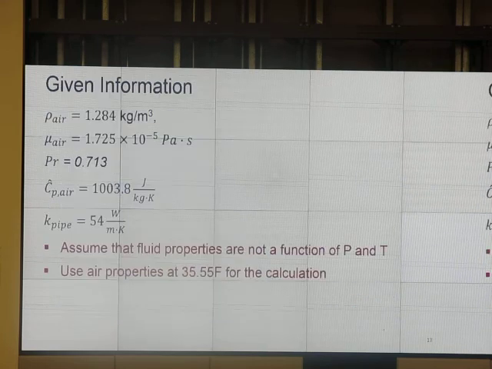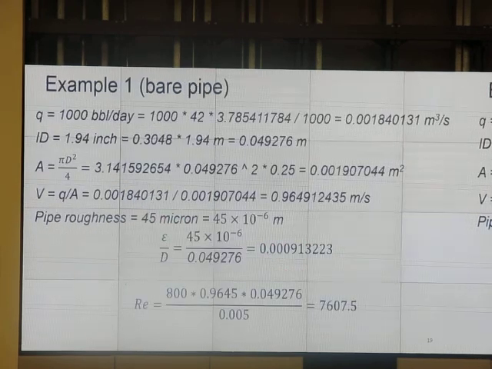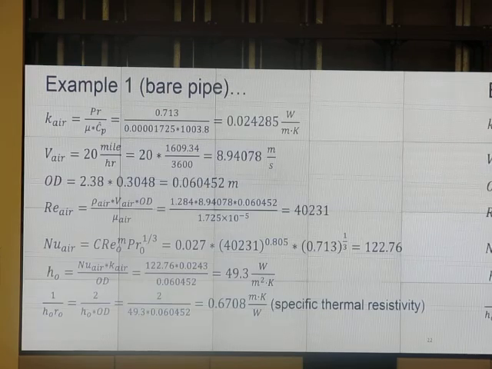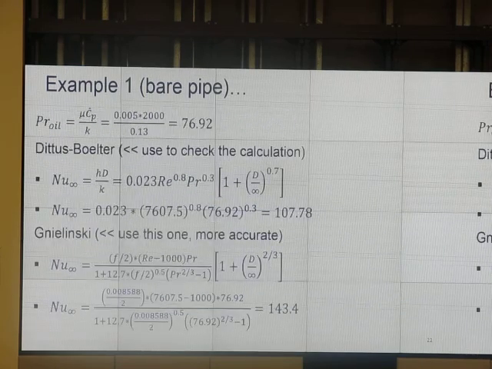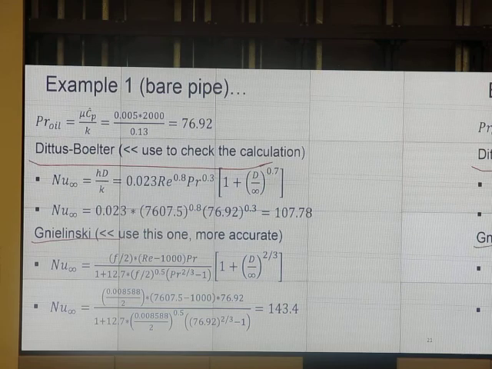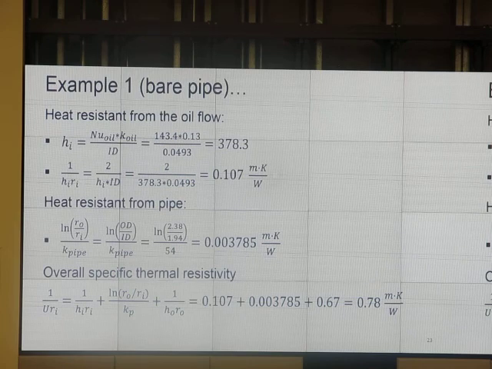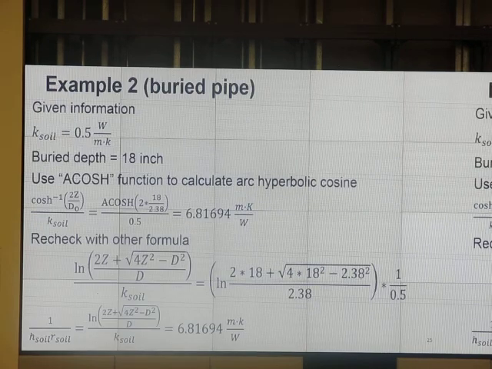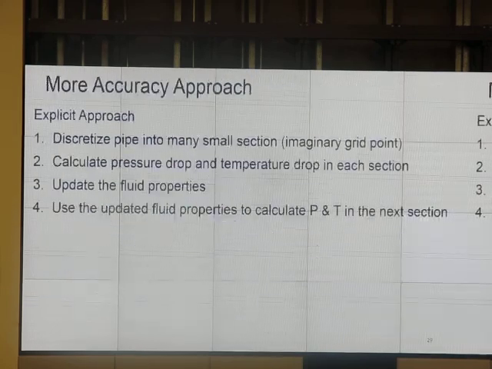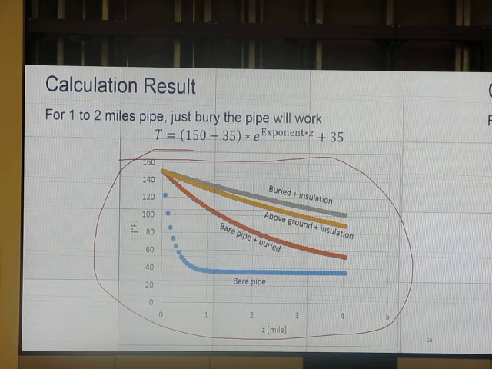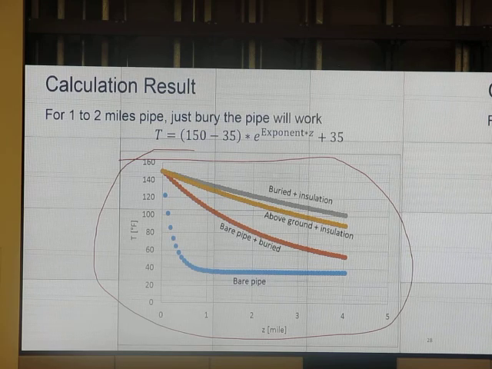Ambient temperature is 35. I do everything and get Reynolds number, roughness, and calculate Nusselt number. You see, I calculate Nusselt number from the correlation, get Nusselt number, everything done. Calculate U value, add everything together, get the function, and eventually I show the plot. Okay? It's very long. But in the homework, you know what to do. You have to go through the Excel sheet and do it. Good, the Excel sheet is given.